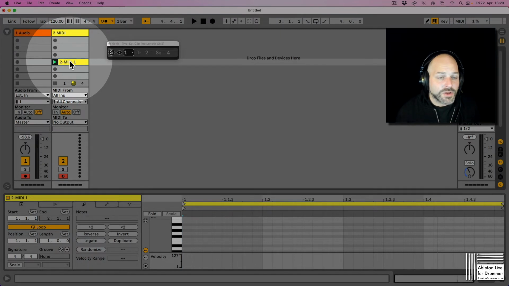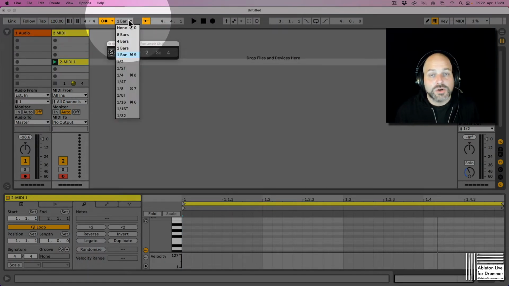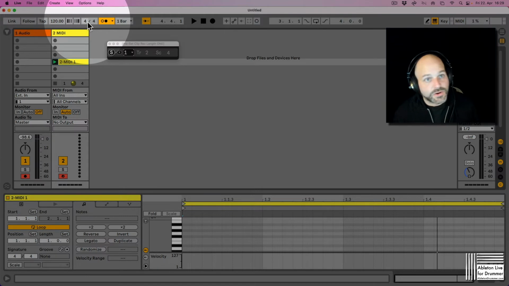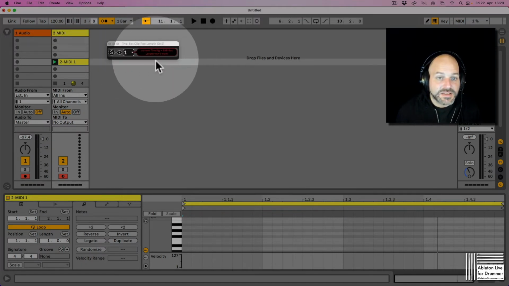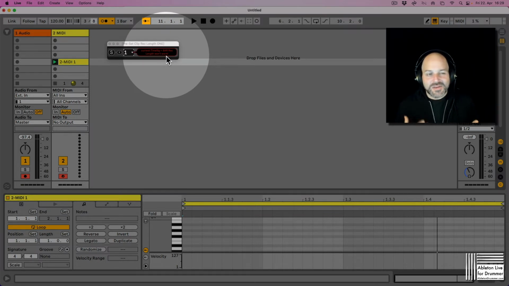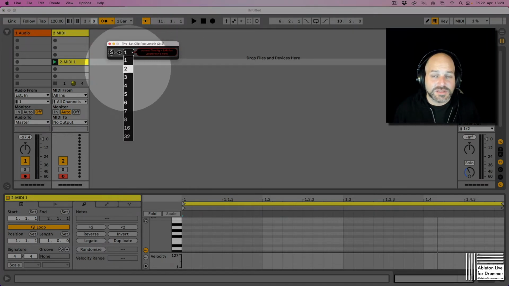Cool. Okay, so I highly advise you to use the global launch quantization here, because otherwise stuff wouldn't stay in sync. So there are 2 things to consider. First of all, if you're using something like 4/4 or 6/4 or 4/8, that's all working fine. But if you use something like, let's say 3/8, bam, you will see a sign here: current time signature and bar rec length won't work. So this means if you're doing something more odd in the time signature, you can only select some values here for preset rec length. So for example, 2 bars here would work.